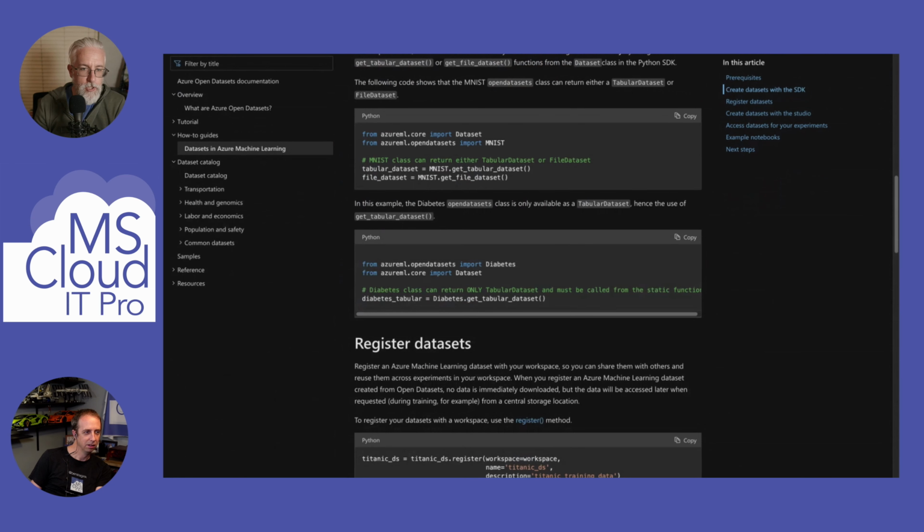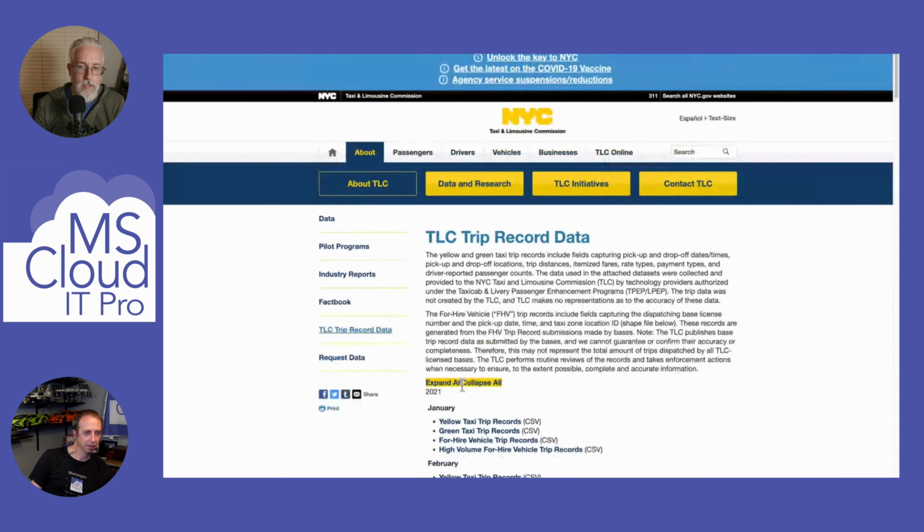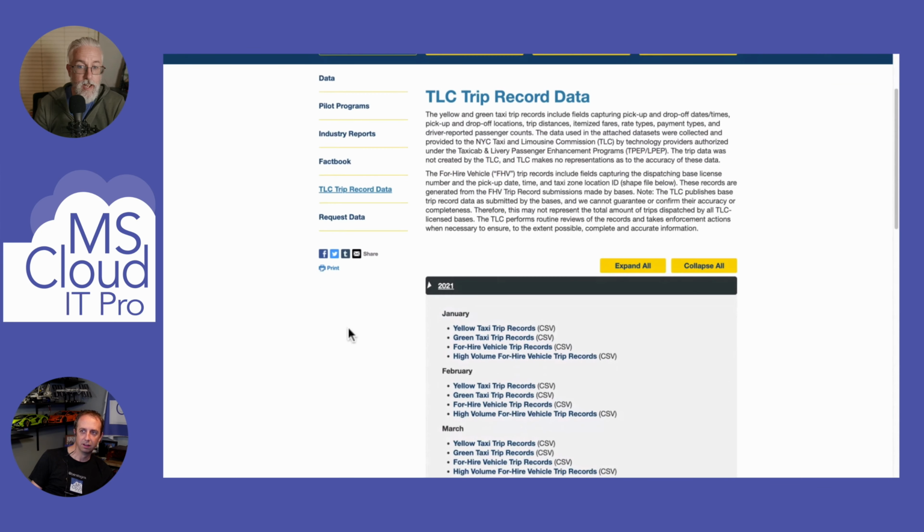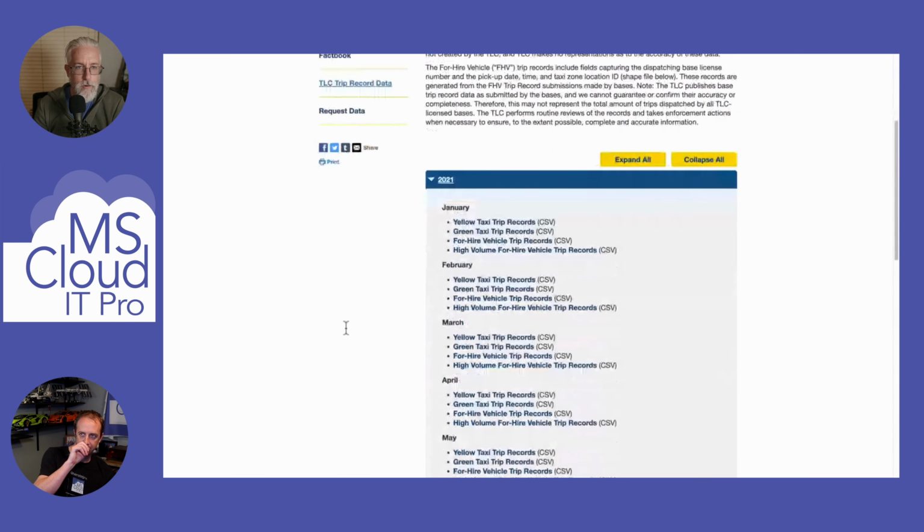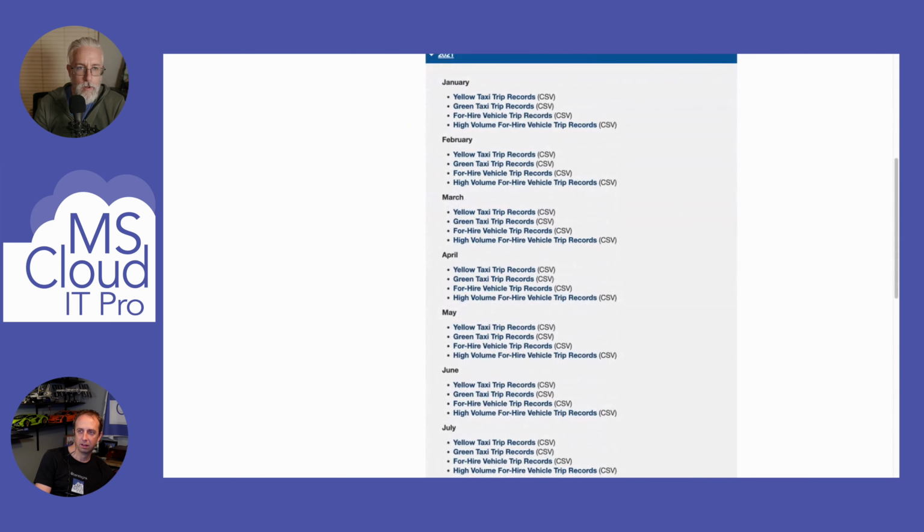There's a whole bunch of datasets in the catalog. There's New York City taxi information. If I go into one of these, the New York Taxi and Limousine Commission green taxi trip records, you can see what the dataset is, what the schema of the dataset is, and you can of course browse to the original location of that dataset, if you wanted to just download the data from there. So it's a good way to get a hold of a bunch of CSVs or Parquet files, things like that, if you need them.